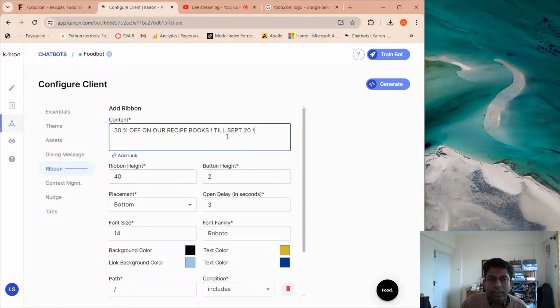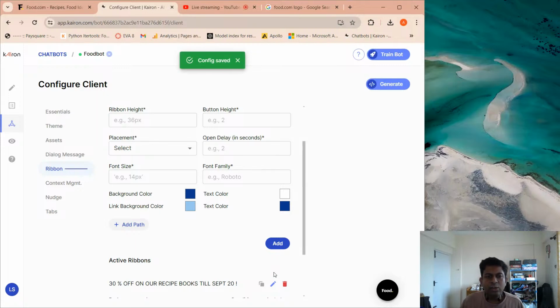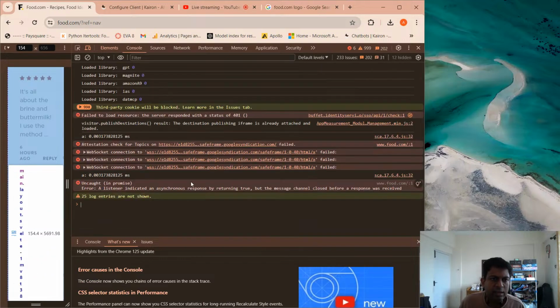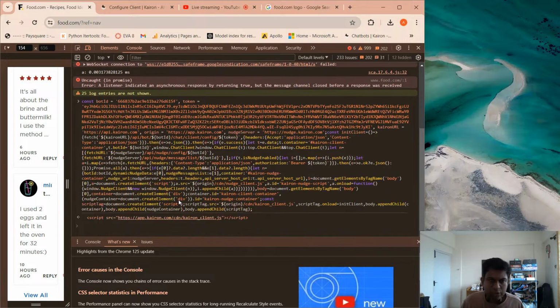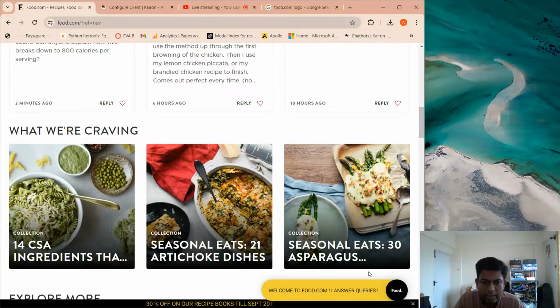Okay. Update. Cool. So, what should it look like? Inspect. Let's just see the final version of what the book bot looks like on the website. We've got it. Very nice indeed.